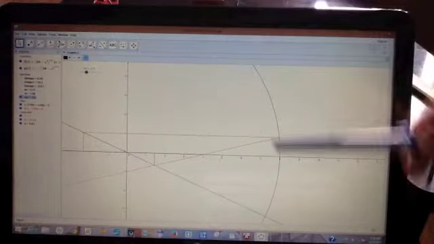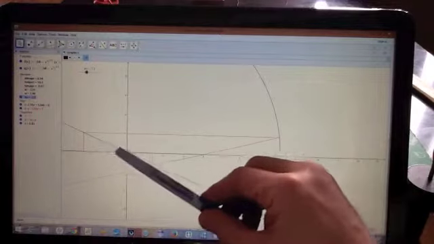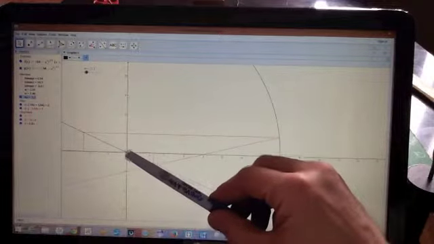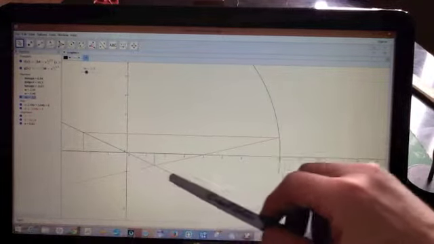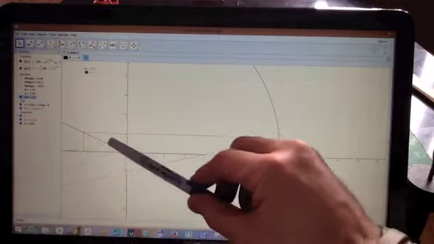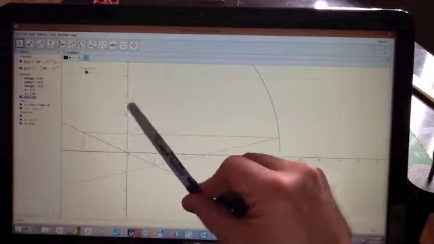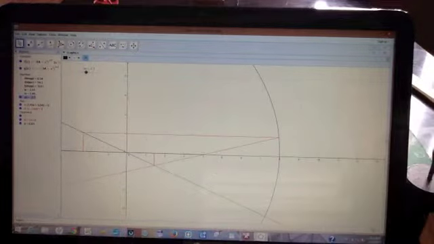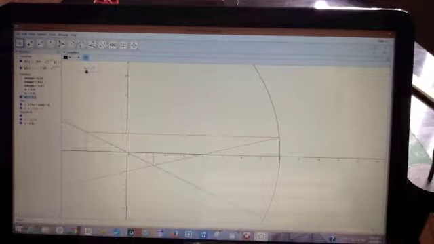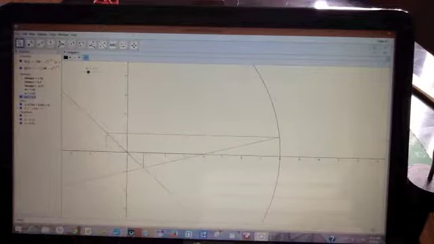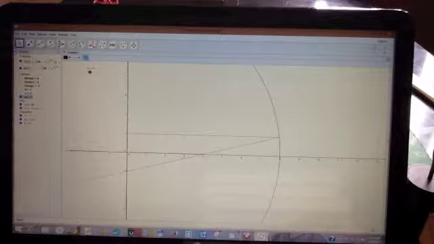So what happens if I just look at that ray, the one that's parallel and then bounces off and goes through the focus, and I look at the one that goes through the center of the circle, which is 2F, then I can see what happens as the object gets closer. The slope of this line is going to get bigger, and this object gets bigger. So I bring it in, and you can see what's happening as that changes. Then when I get at 2F, I have the exact height.